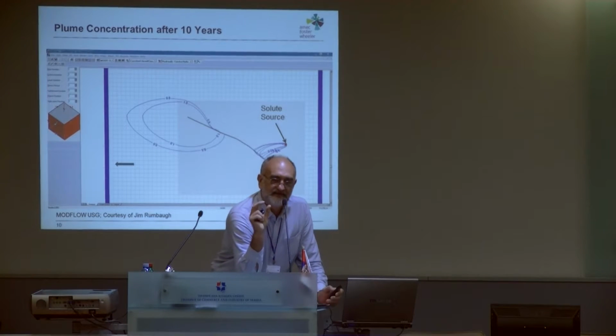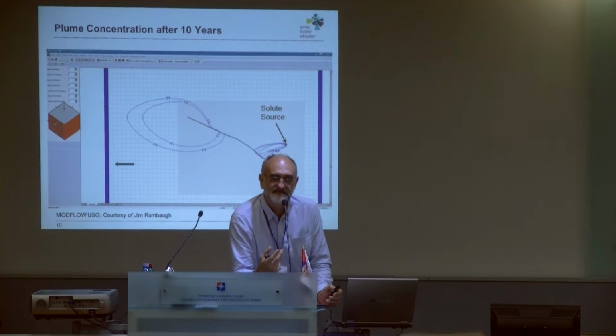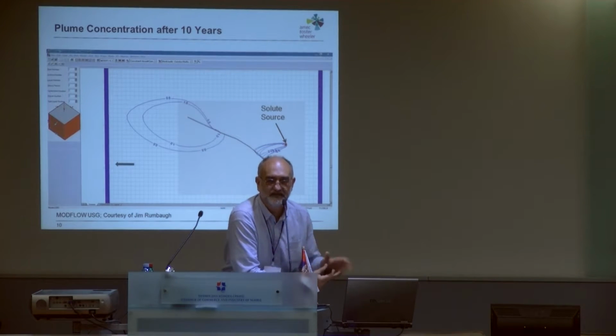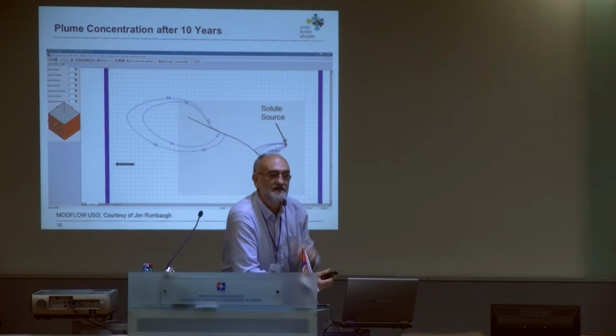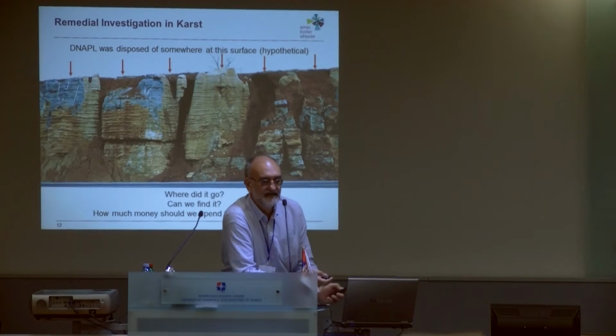And so if we now look at the source of contamination and the plume, this little thing, it's called a plume. This is just on a conceptual level. We're showing that if we actually now have a conduit, plume development and fate and transport may be very different, because that conduit will act as a drain. The contaminants will start flowing along the conduit and maybe they will exit the conduit further down gradient, because now there is enough water and head in the conduit versus the surrounding matrix. So now the contaminant will be leaving the conduit and creating a plume. So we have something called a detached plume. None of this would be possible to model with the regular model, and that's why I'm showing it and emphasizing the tools that we now have to really assess feasibility of remediation, which is really what this is all about. So let's talk about real karst.